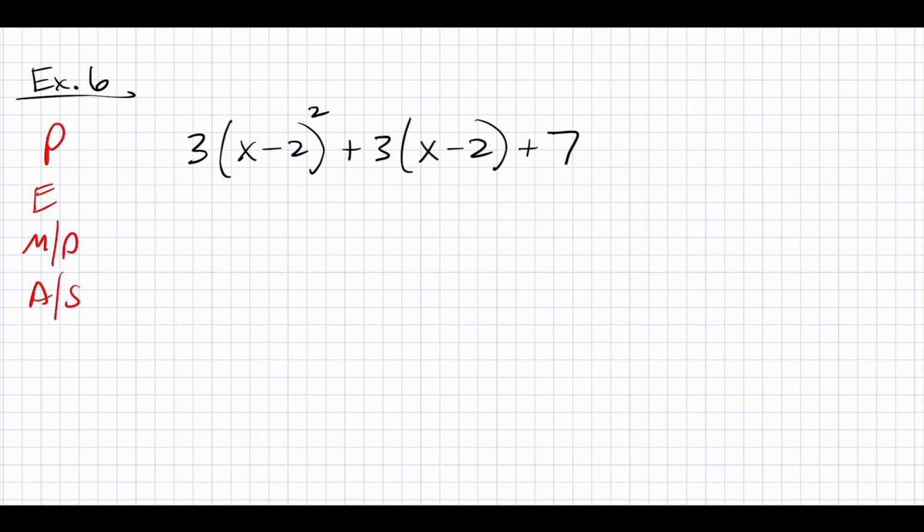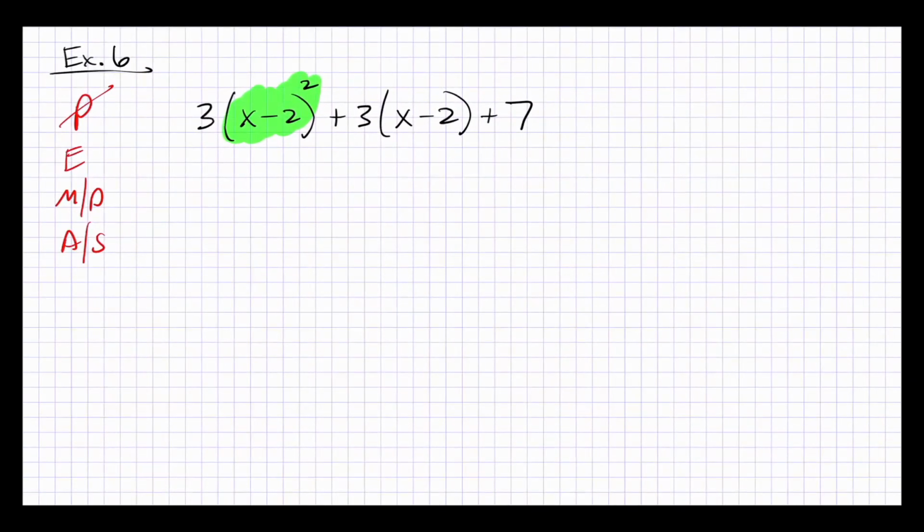Okay, well, again, P, x minus 2. We can't, right? We can't do anything inside the parentheses. Okay, we can't do anything inside those parentheses because x minus 2 is, they're not like terms. Okay, so parentheses is out. But I do have exponents. I do have exponents right here. I have to take care of those before I do distributive property.